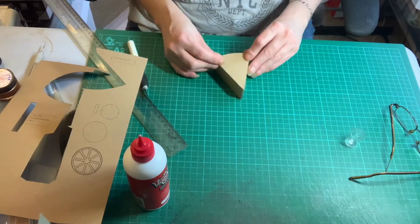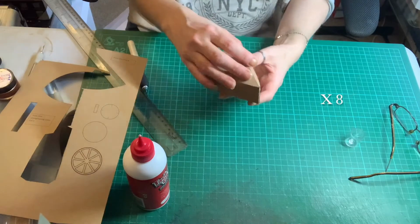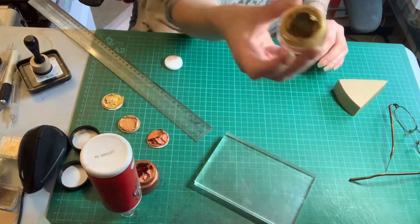And there's your finished pizza slice. And you can have it opening, as I said before, to put a gift in, or just seal it shut if you just want to have the pizza. Here I'm just going to give it a bit of colour to make it look a bit more pizza-like.